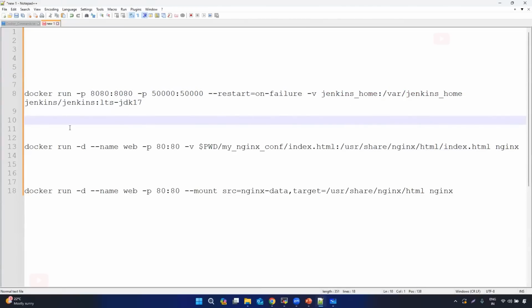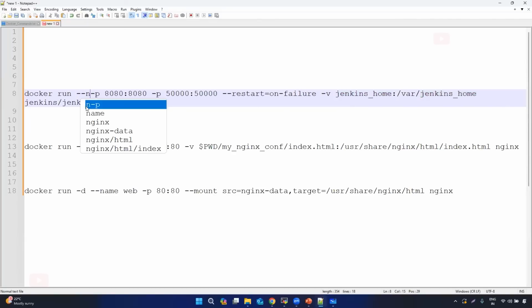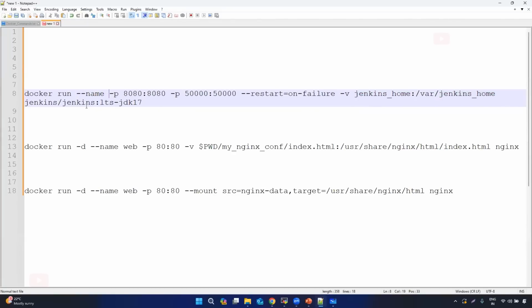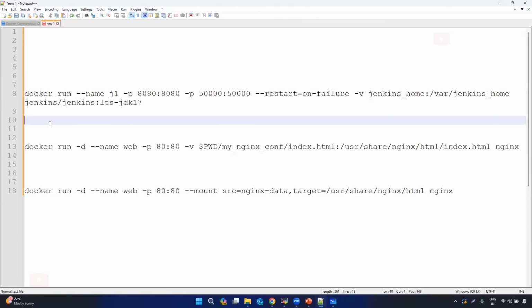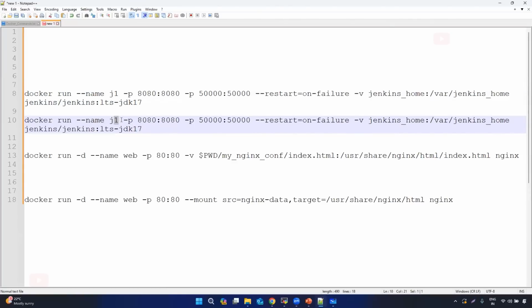Now I want to create another slave Jenkins, but that slave Jenkins needs the data from this. So let's say I name it J1, Jenkins 1. I want to create Jenkins 2 just like Jenkins 1, and I also mount the same volume.